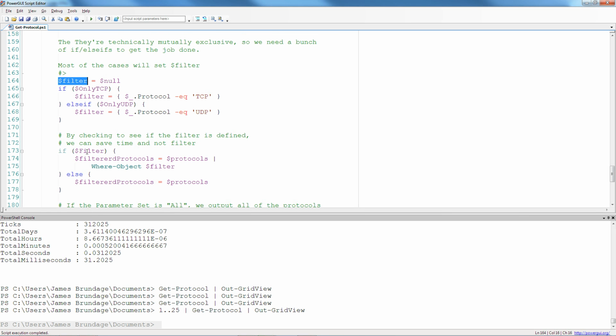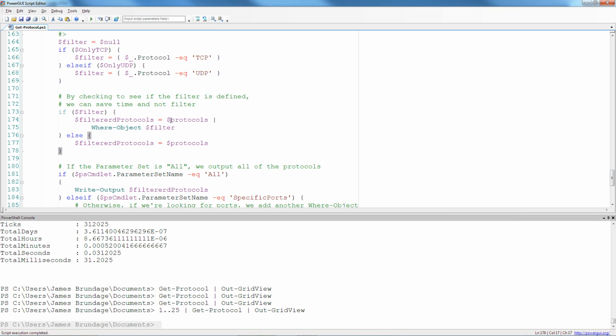And so here we can go ahead and check if the filter was there, and we can set a filtered protocols variable to be the result of the Where-Object, or we can simply avoid running the Where-Object entirely. We could make a condition that always returns true, but by avoiding this Where-Object, we avoid the 30-fold decrease in time that Where-Object can bring in. However, by outputting things with Where-Object, in this case, we're getting back a filtered list.